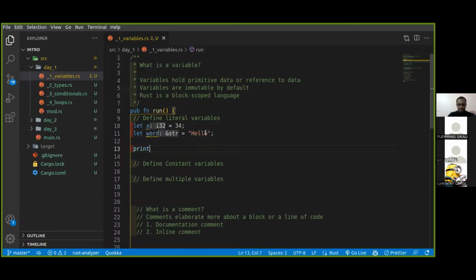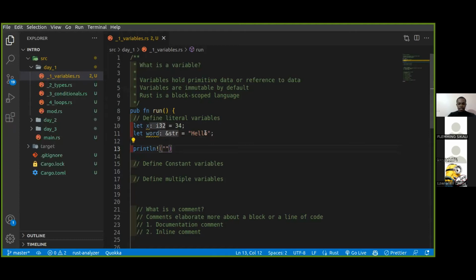So let's print something on our terminal. We're going to use this particular macro. And I'm very sorry, guys, I'm using a lot of jargon with this, but I'll be putting everything into detail as we proceed. So for now, just know that for us to be able to print anything in our terminal, we need to use that particular statement in line 13. Okay.